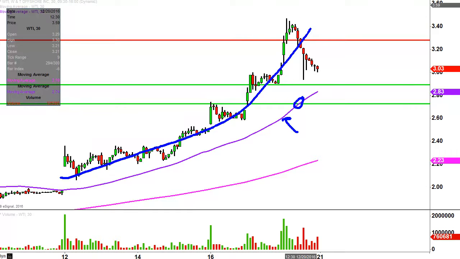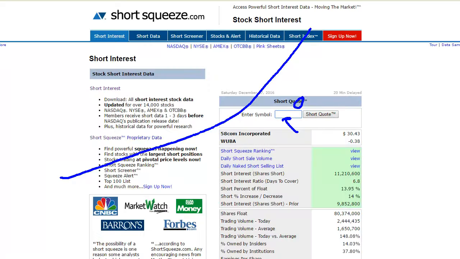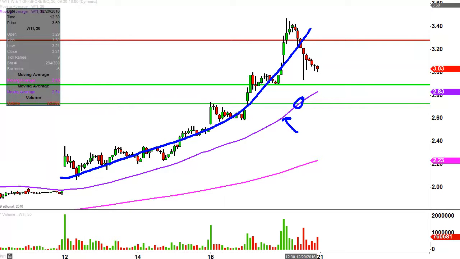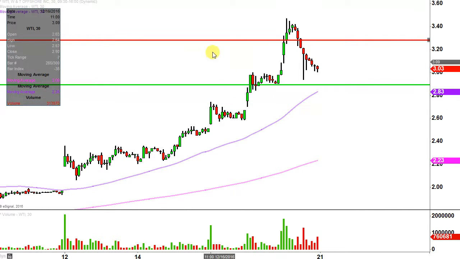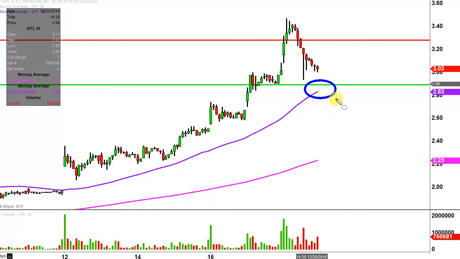Now, if the price does drop below that purple line, is the entire chart ruined? No, it's not ruined, but does it look as good as it could possibly look? No, it would lose some of its attractiveness. Keep in mind, there's a big difference between being totally ruined and losing some attractiveness. So sure, the chart would lose some attractiveness if it dropped below that purple line, but it wouldn't all be ruined. So case in point, that is definitely the overall level of support. Also, keep an eye on $2.90, that green line there, which I talked about yesterday. They're not quite matching up, but you can see the purple line is getting up near that green line, so they're kind of converging. We'll see if that can provide a good, healthy level of support or not.